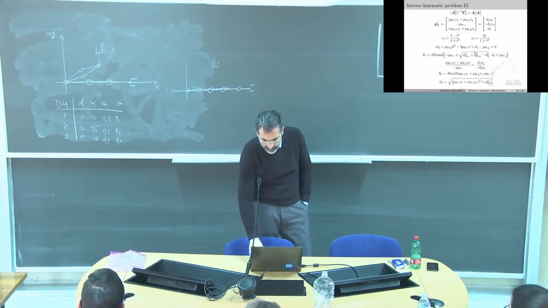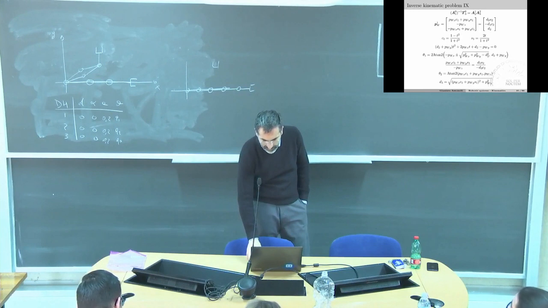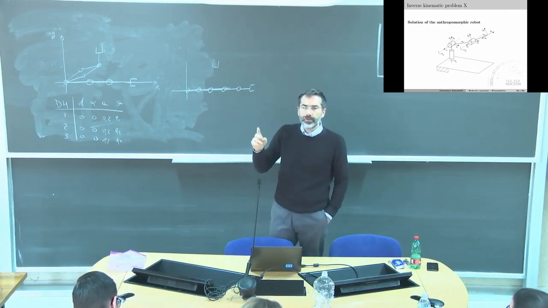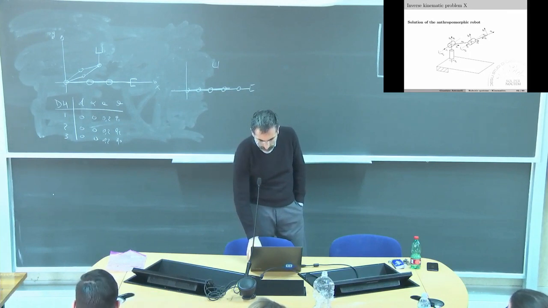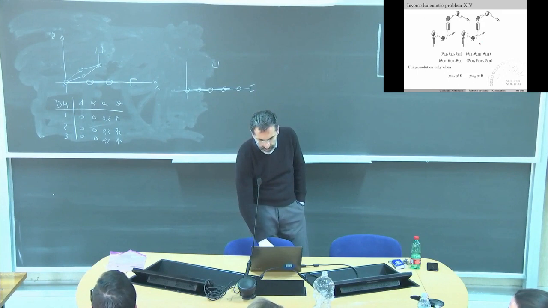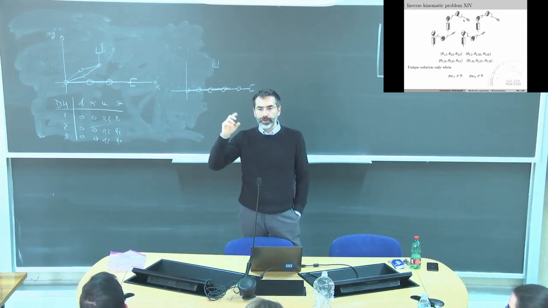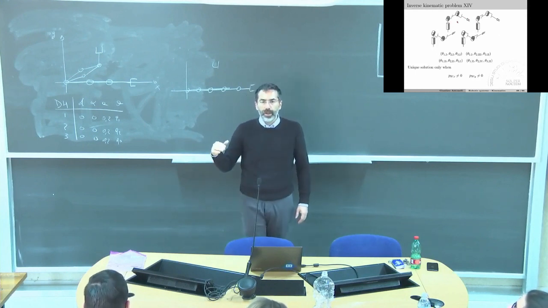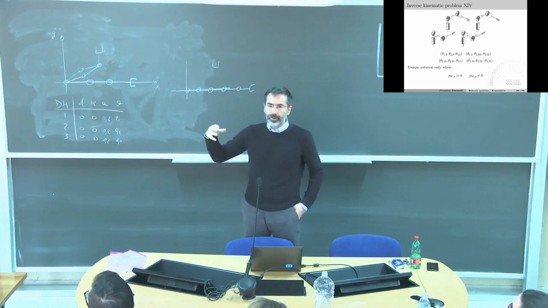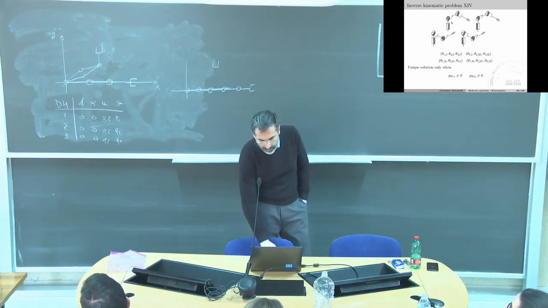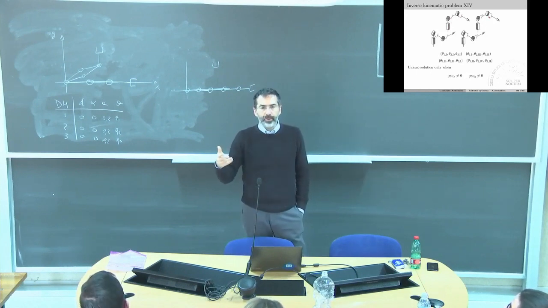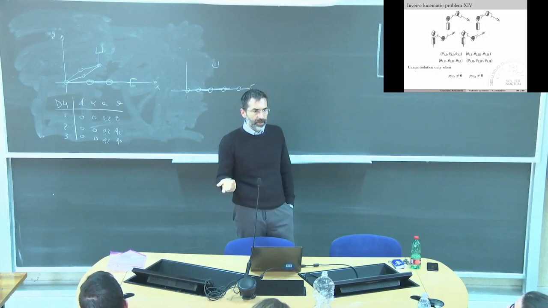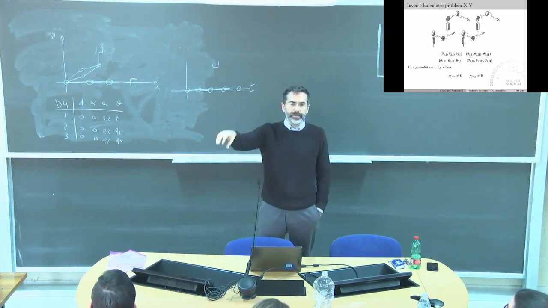For the spherical robot, I have some possibilities, and here there is the solution. We are not going to go into details. For the anthropomorphic, I just want to show you the drawings of the possible configurations for the inverse kinematics of only the position, not orientation, because position and orientation are decoupled. If you look at those two plots on the top, this configuration is apparently equal to the other one, except that all three angles are rotated by pi. So those two configurations provide the same end effector position.